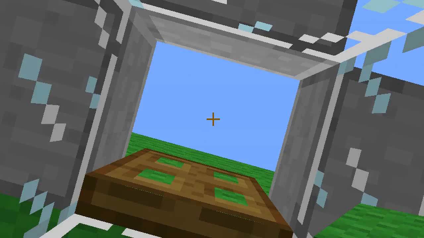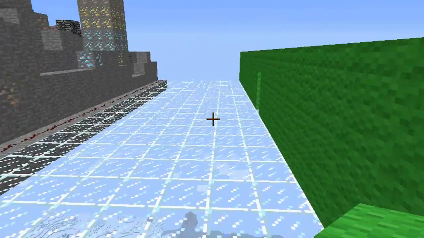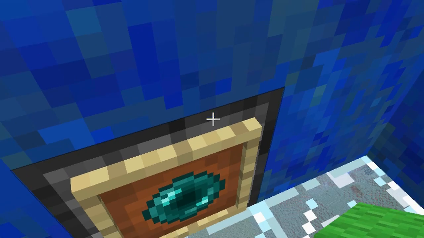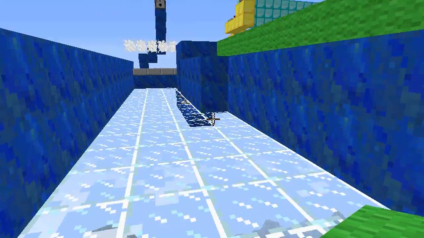Well, that's gonna be a trash can. I have to put some lava below it. Alright. And then we have the Ant Venom level. So here's where you get the Ender Pearl. Now, don't cheat, guys. Come on. Should be a fun little map.